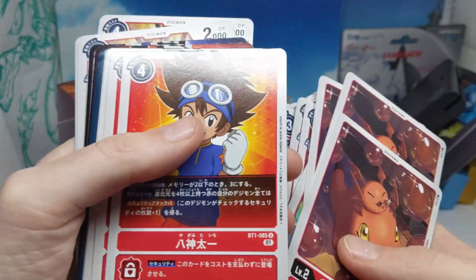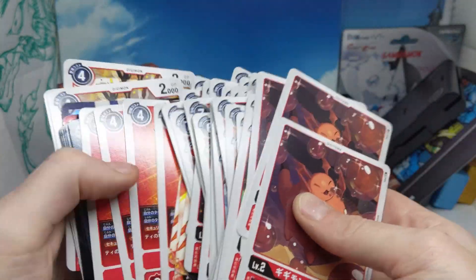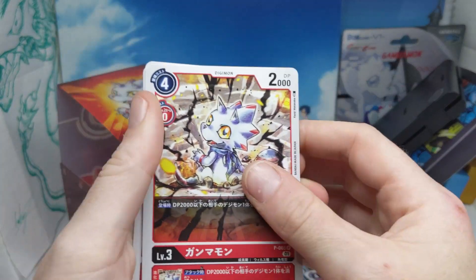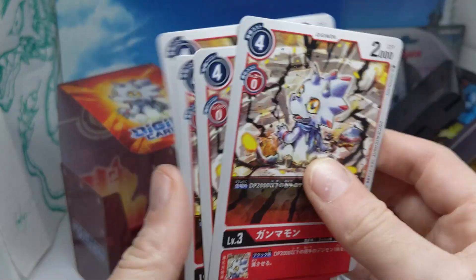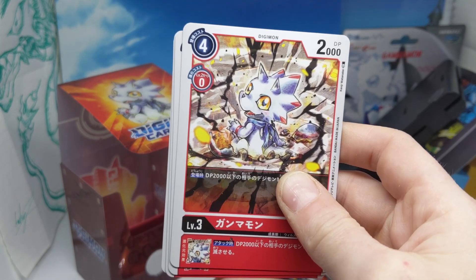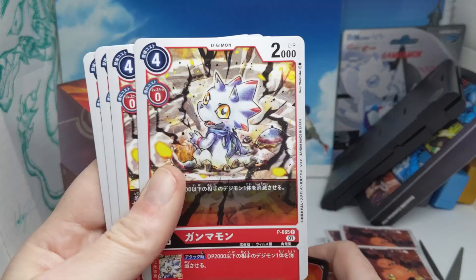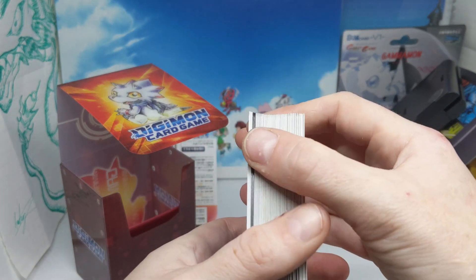It seems like a fairly average deck. We've got Taichi, which is a bit annoying — we should have a hero card but we don't have a Gammon card in the main body of the deck. We've got our option cards, which have really cool art as well, and of course our memory counters. Then we've got a promo of Gammon with that face that's on the deck — it's promo 65. I think that was the one that came with the copy of Psycho Jump that came with Digimon Dreamers, the November issue I think, which came out in October. So I'm not quite sure if that's the exact same or an additional promo, but in any case still super cool to have.